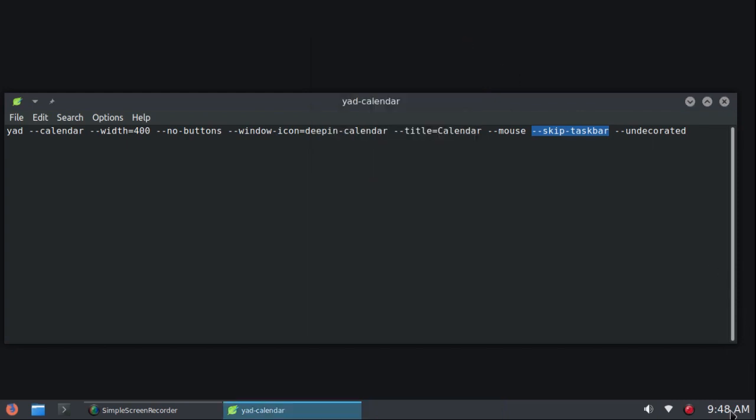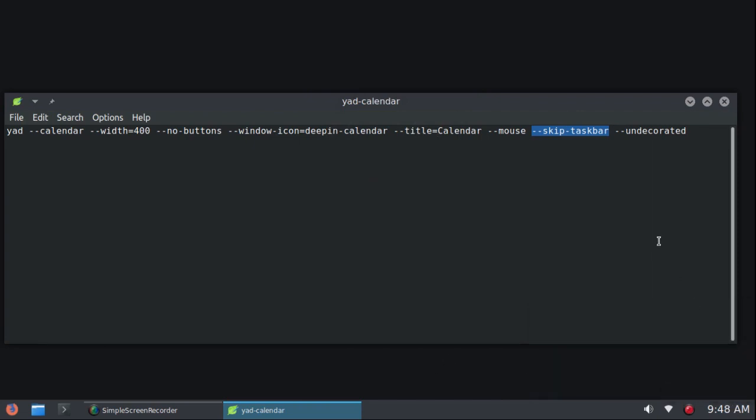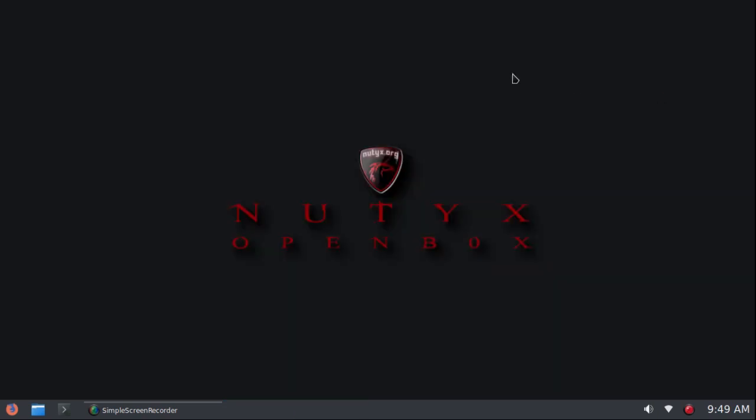It completely slipped my mind that I can make a calendar with YAD. So maybe that'll help someone else. I hope it does. I'm no expert by any means, but what I will do, I will leave this command. Now remember, you'll enter that command in the Tint2 Settings on the clock, you'll enter that command on the left click, or you can put it on the right click, and in the opposite click, whether left or right, you'll want to put kill all YAD.